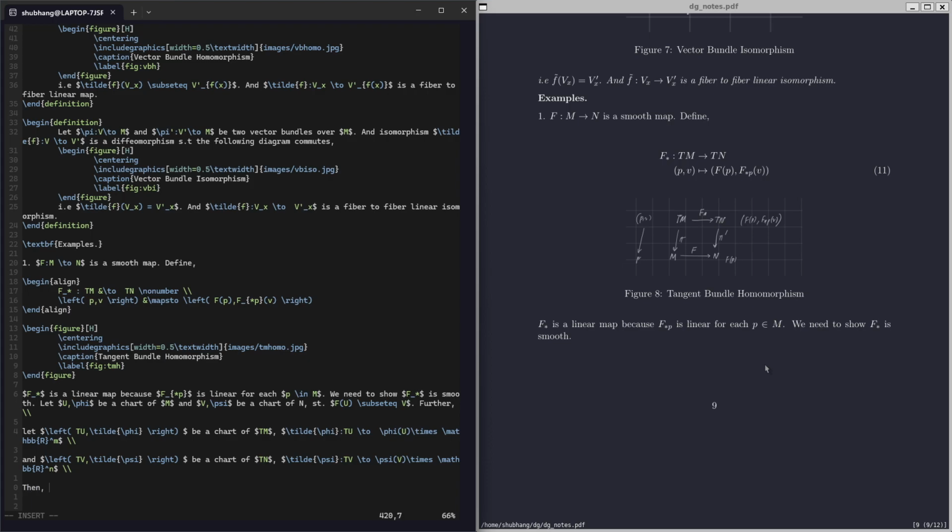Then to show φ star is smooth, we basically need to consider the following inter-manifold transition function, if you wish to put it that way.